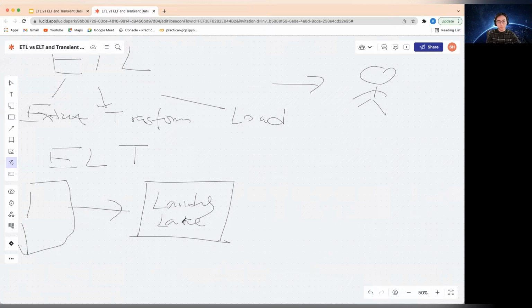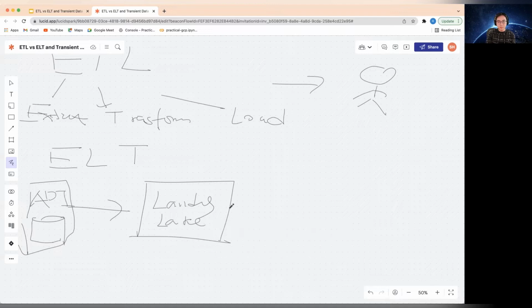In the GCP context, this would typically be either GCS or BigQuery, depending on what you need, or whether it's structured, unstructured, or semi-structured data. The storage engine people use here would be different. But in this case, let's use BigQuery as an example. You typically get the data out from this third-party system, which can be APIs, and it can be databases, and then you put it into here without any transformations.